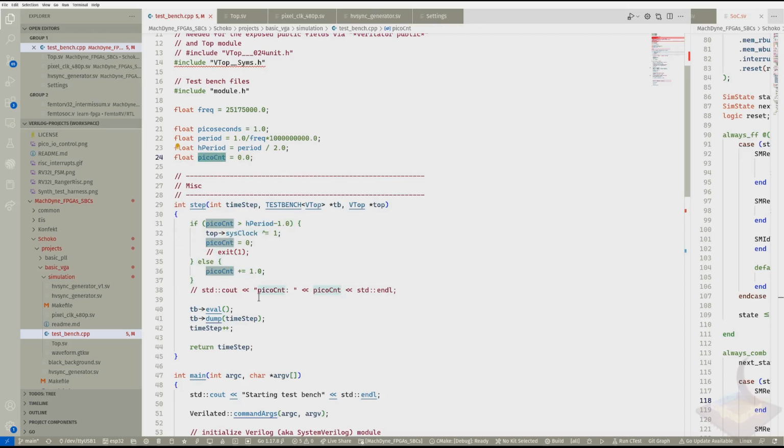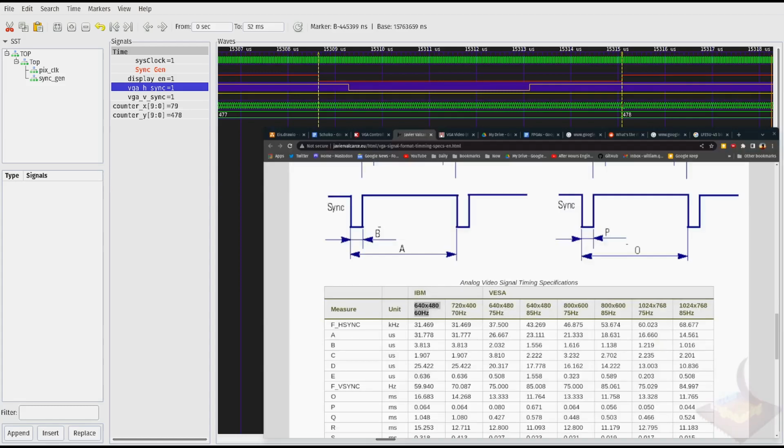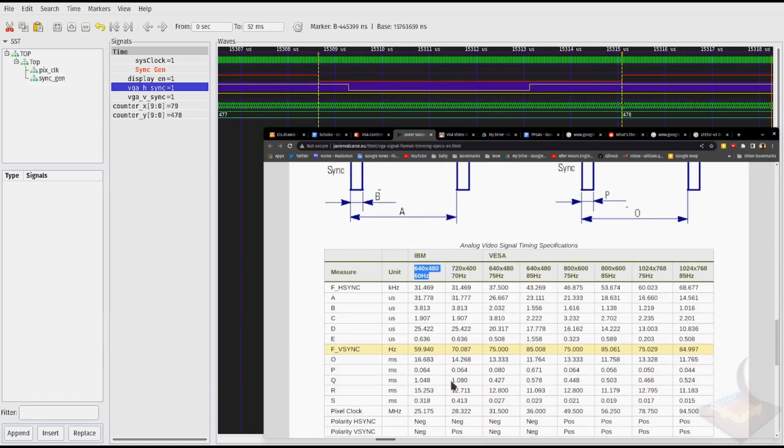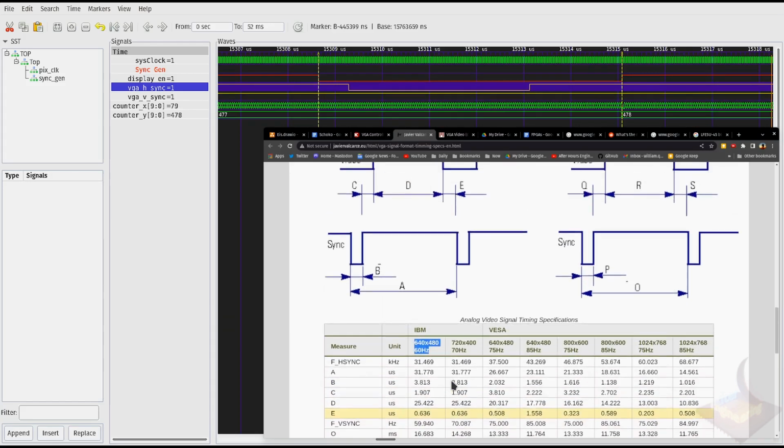And I did this for a reason, so that in GTK Wave we get as accurate a clock as we can. Let me bring up another page here, and this page is going to show us the vertical and horizontal sync timing requirements. And I specifically set the test bench to generate clock signals at the right period.